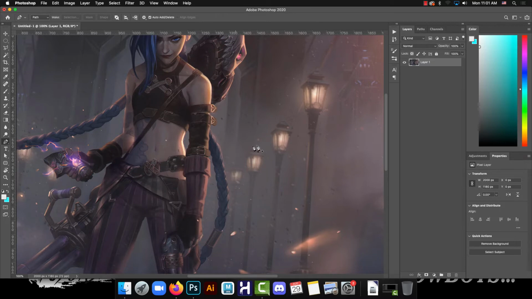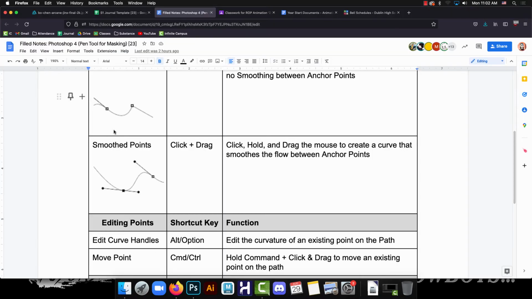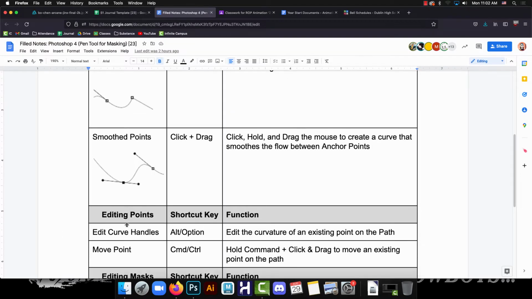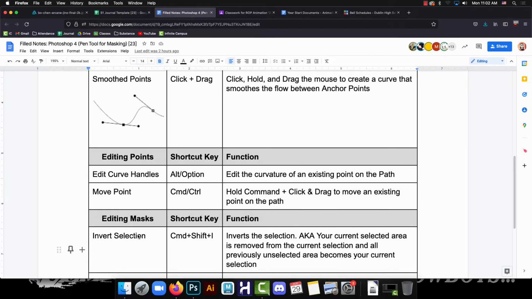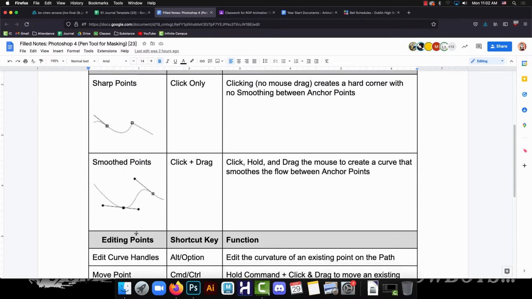So yeah, but those will be the only things you have left. The hope is that you fitted your outline so well that you don't need to touch it up. You're done with the outline portion. You just need to go find the parts that you could not get while you were doing the silhouette. But if you need to edit your points, the keyboard shortcuts for these two different things are Alt and Command.